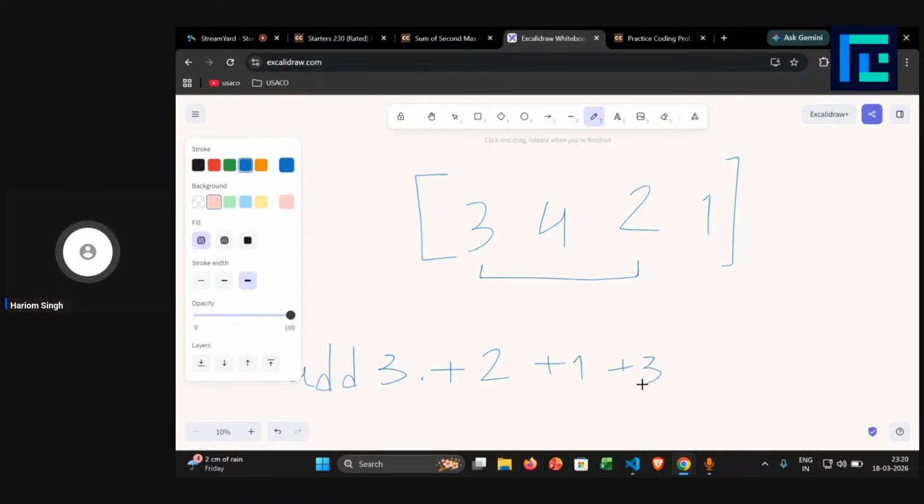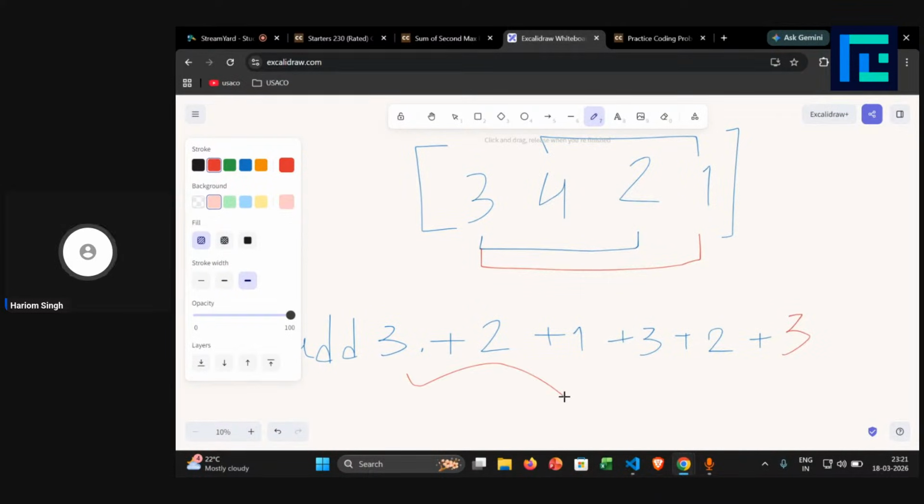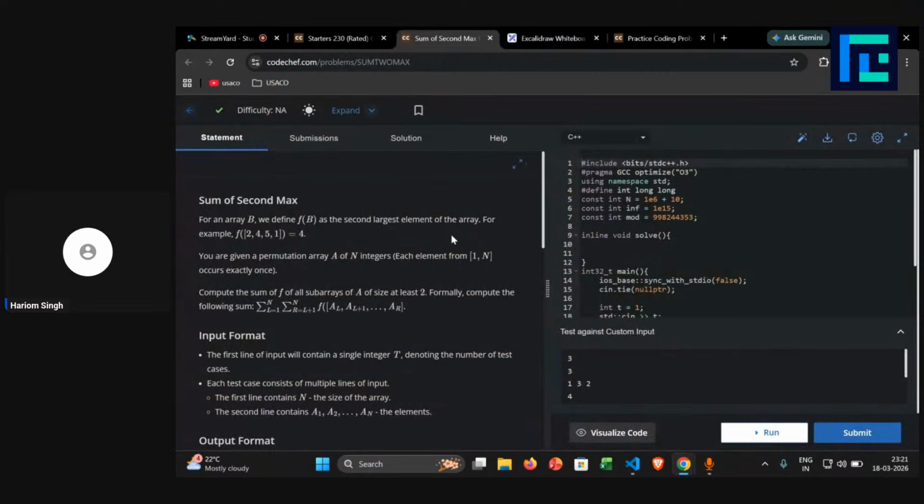So we'll add 3. Now suppose we choose this array, then second max is actually equal to 2 because of 4, 2 and 1. Then you'll add 2. Then the final array that you're left with is the complete array, the second max of which will be 3. So you add 3 to your result. So whatever you get here, you have to print that, right?